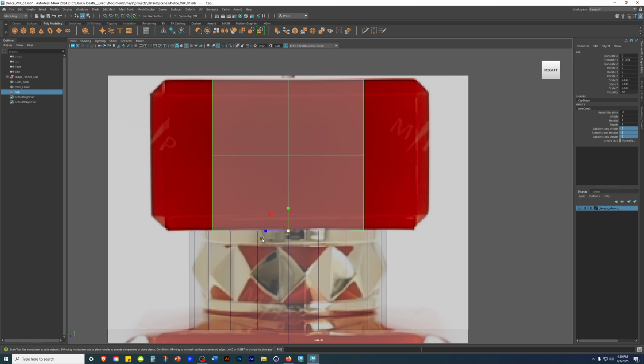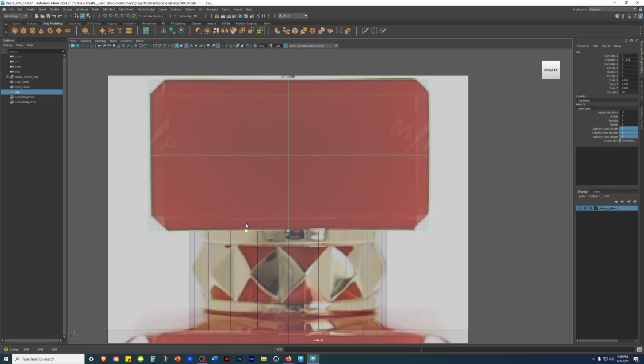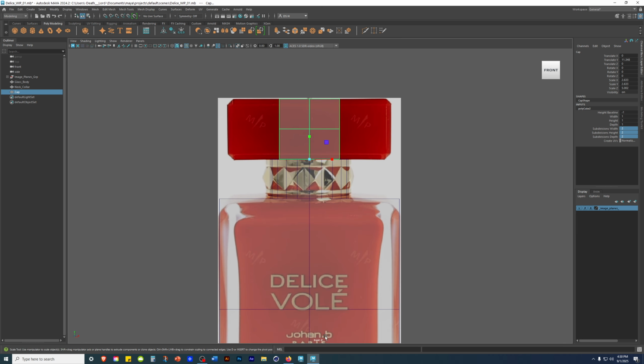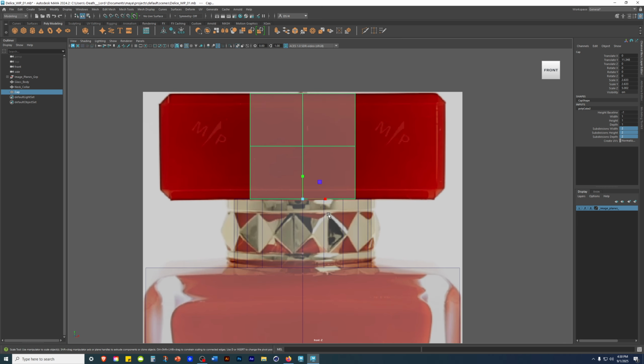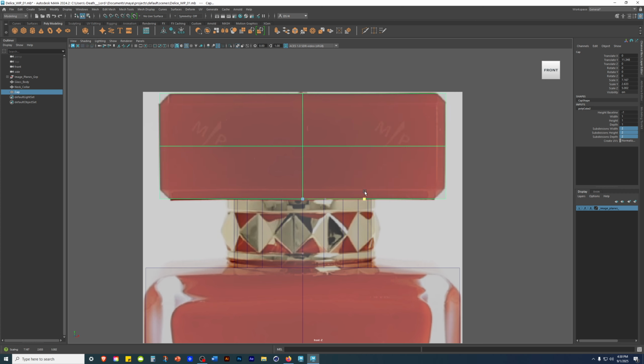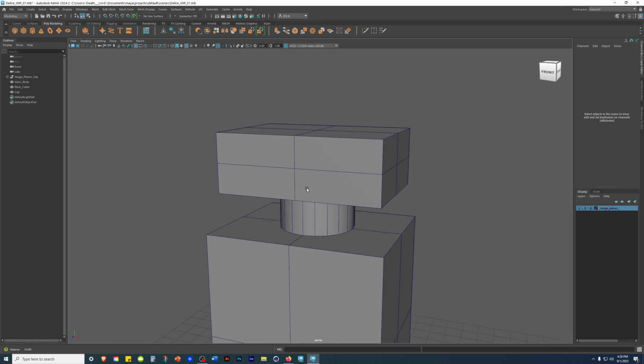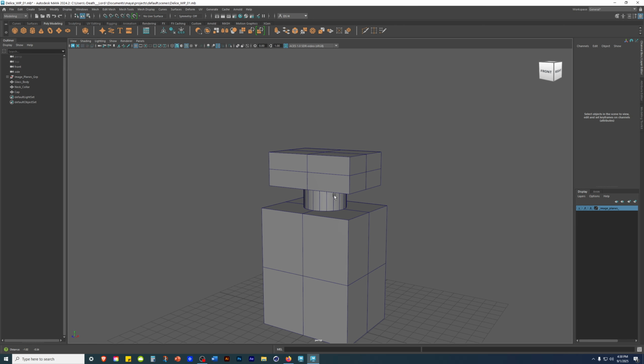Then I'm gonna yank on the blue box or cube, something like that. In the front, I'm gonna pull on the red one, stretch it like so, maybe just a little bit more, something like that. So that part's blocked out.